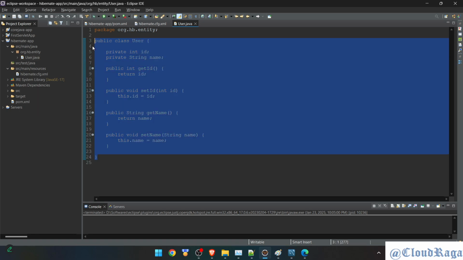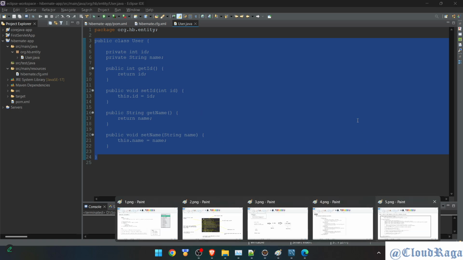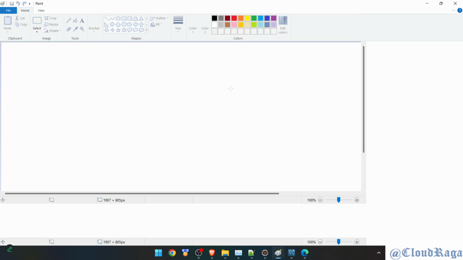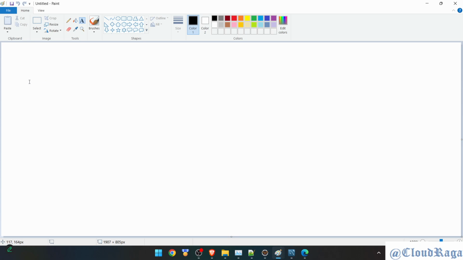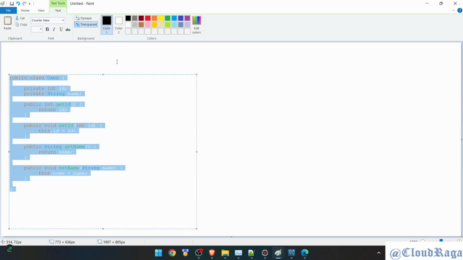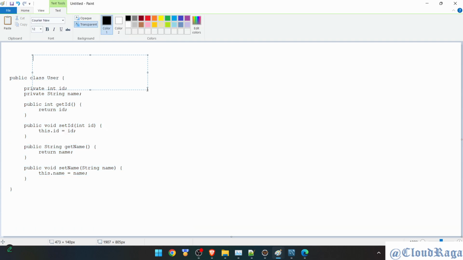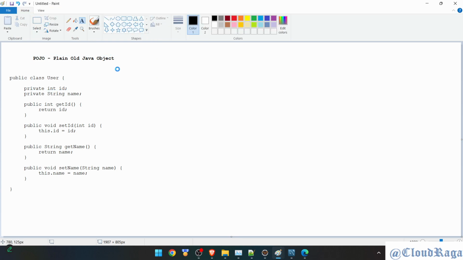This is a simple POJO class. Nothing special about it for now. We are dealing with a POJO class, plain old Java object. That's the full form of the term POJO. A simple class. Okay, that's the full form. So I said it's going to be an entity class, but we are writing a POJO class. We have to enhance this class so it can be understood by Hibernate, and it can treat this POJO class as an entity class, not just a POJO.